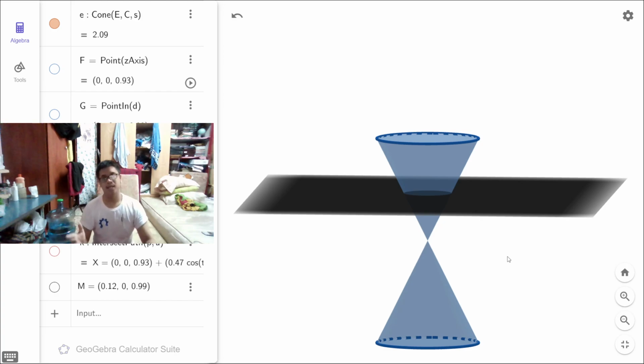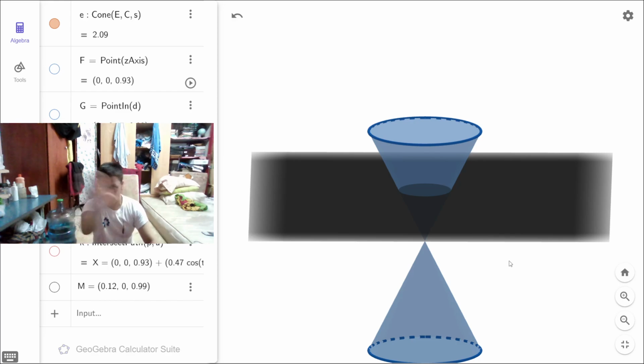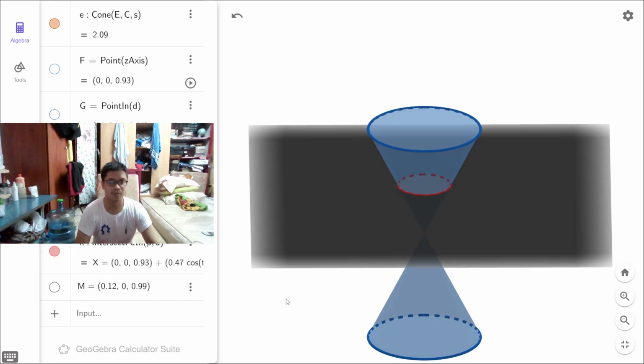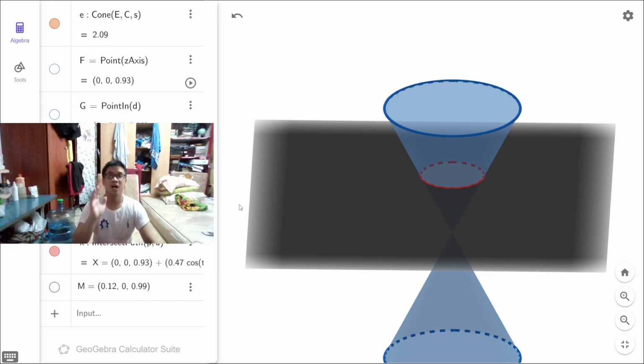At this point, the plane intersected at this part of the curve, all right? At this part, that part itself. Now, take a look at the red dotted line, right? This red dotted line tells you the formation of the curve when the plane is intersected at this point or at this location. Now take a look at this one.